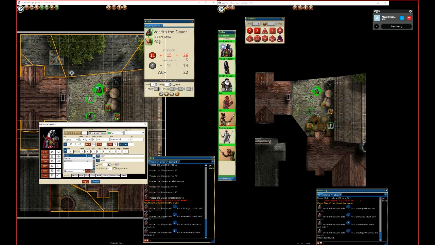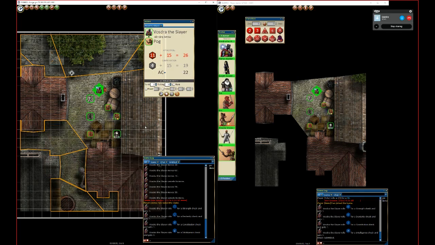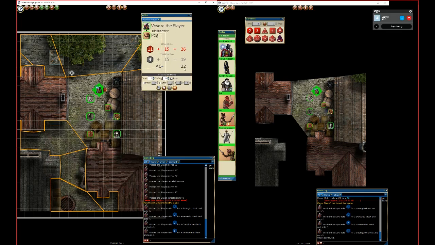And then that gives the GM a total, which they visually compare against the total here. The reason for not automating this is that there can be many extenuating circumstances in the game that change whether this is a success or failure, or the kind of success or failure. And this allows the GM, or the host of the game, the person running the game, to interact with the players verbally and make a decision.